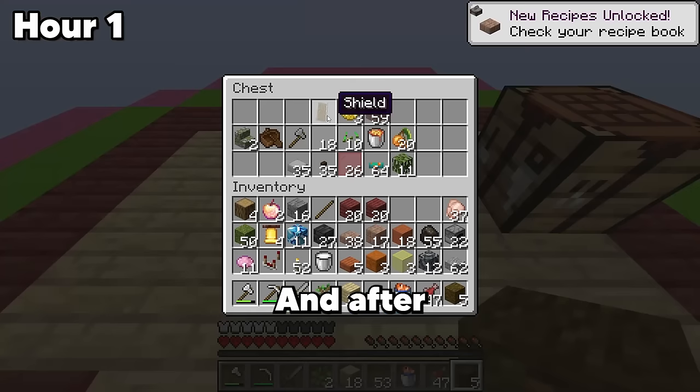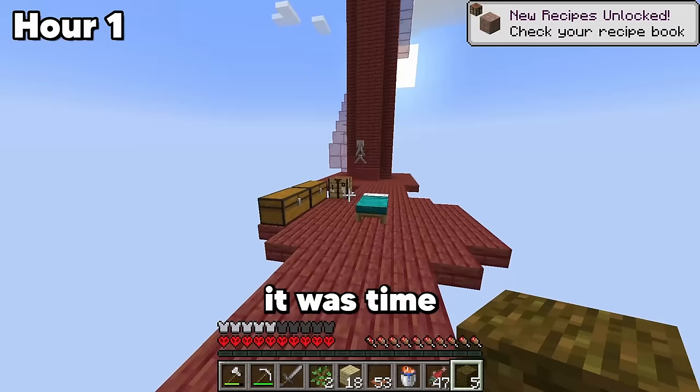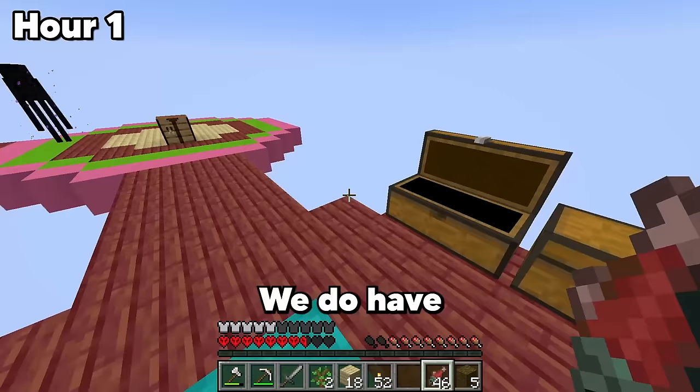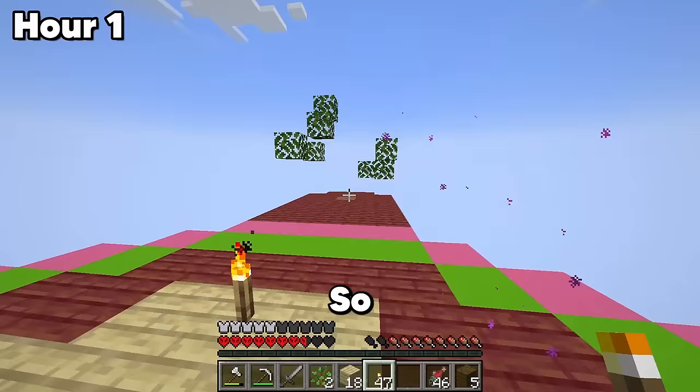People love furnaces. And after picking up a brand new shield, it was time to dump this single chest into my double chest. Enderman, oh no. Right, I'm gonna have to dump everything in the chest. We do have 52 torches to lighten up the area. So the last tree dropped multiple saplings.